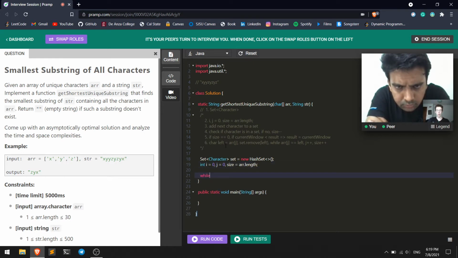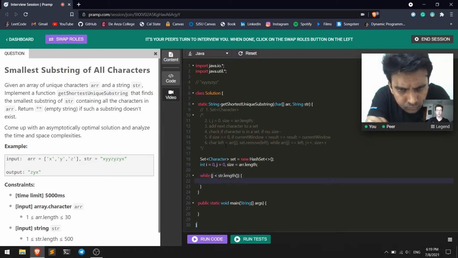Then we say while j is less than the length of the string, we get the right character, so j will keep track of the right character. It is the character at position j.